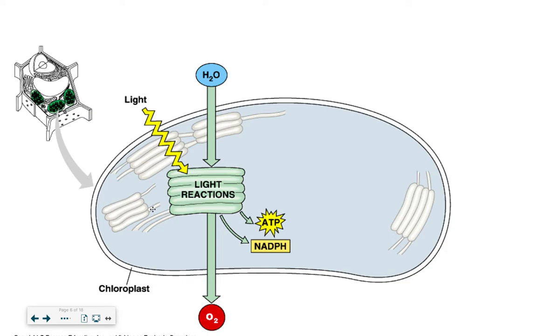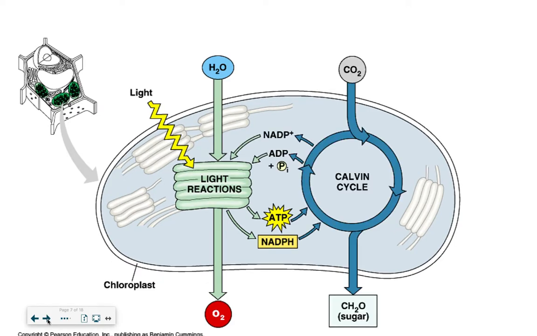In terms of where the different reactions occur, the light reactions occur in the thylakoid membrane. And remember, they involve the input of photons of light and water, and through those two reactants, we get a production of oxygen gas and the production of ATP and the electron carrier NADPH. We will break down the light reactions in a little bit more detail now.